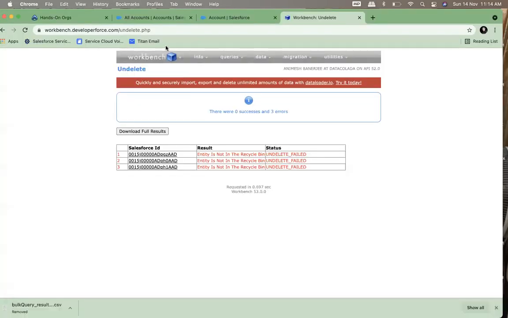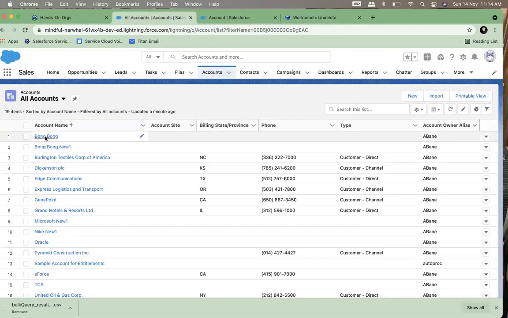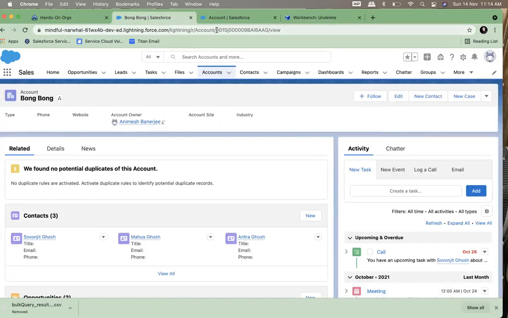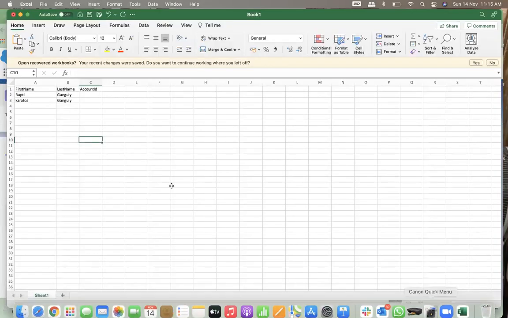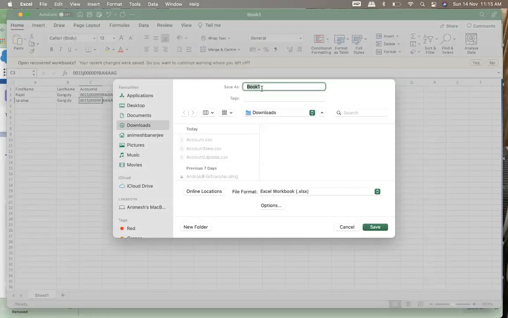Which account will this belong to? I have to choose an account. Let me take bong bong. So I can grab this ID from here or from my Workbench. Place it on both. And I save it as contact new. Right?